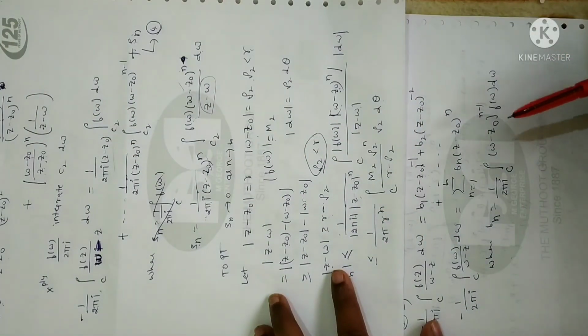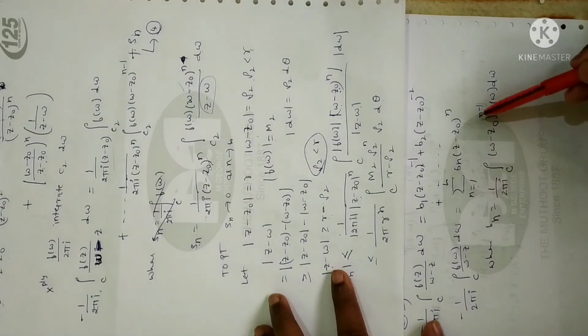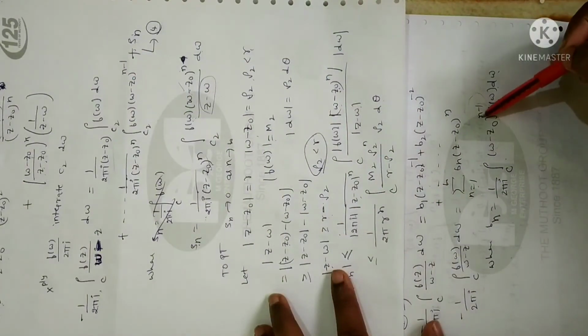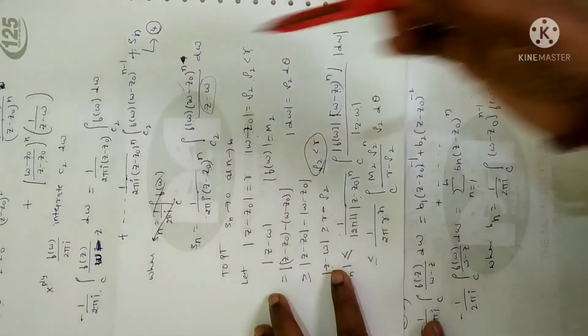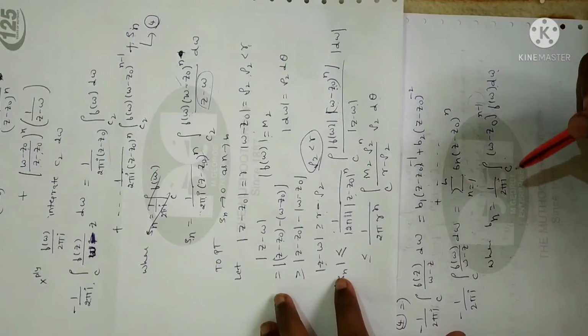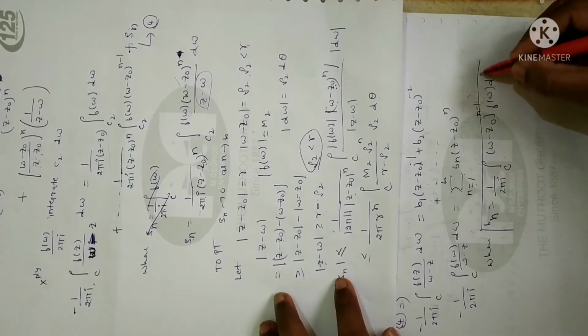So when you give n is equal to 1 here, because n is starting from 1, 1 minus 1 will become 0, so this term will not be there, and you will get F of W into dW. That is the first term. When you give n is equal to 2, you will get the second term. When you keep on giving the values, you will get this expansion. So I can write it like this. Clear? So bn is this expression.